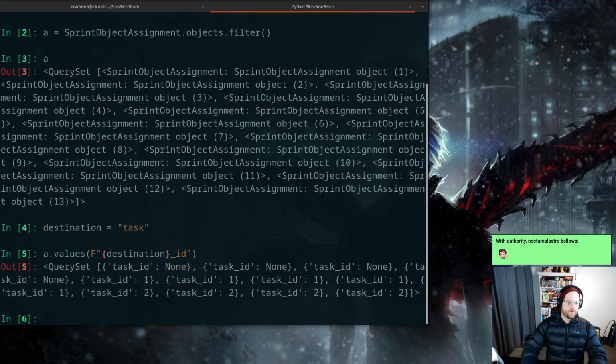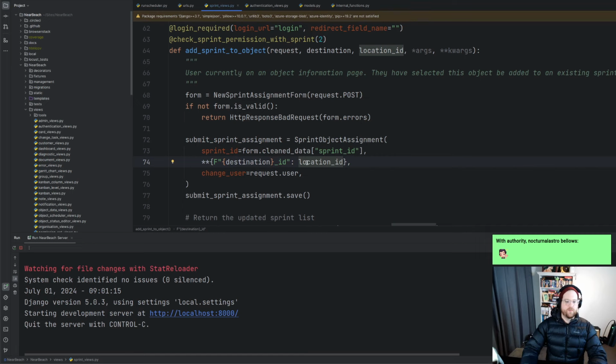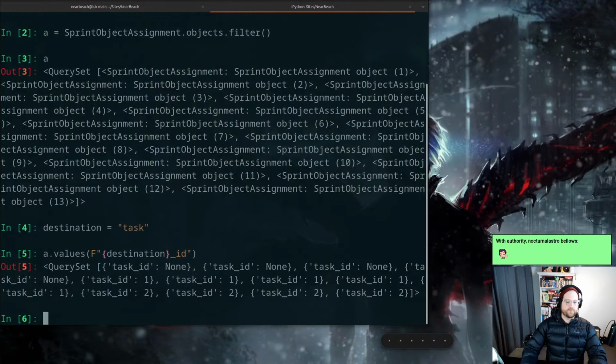Perfect. Also, having a look at this, I'm just wondering if we can go a.filter and then go star, open this up. We want an F string where we've got the destination underscore ID under is null.